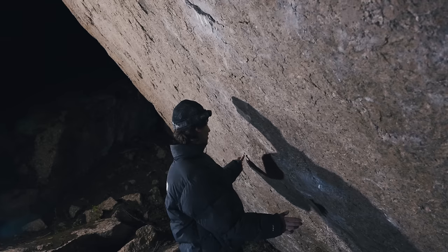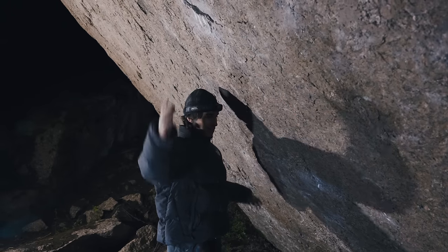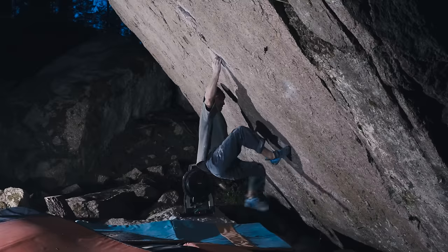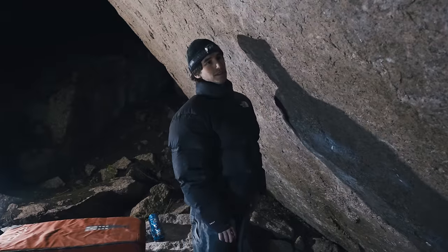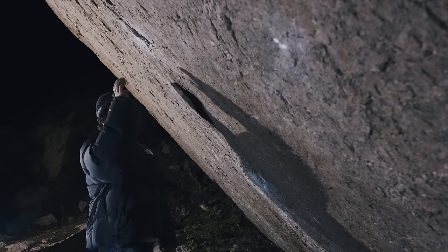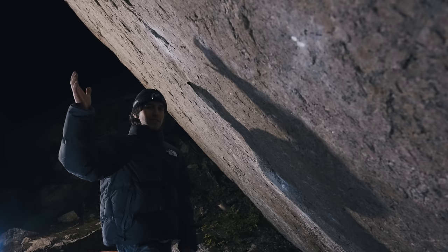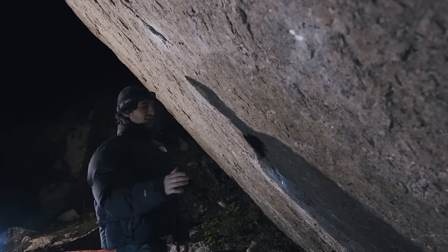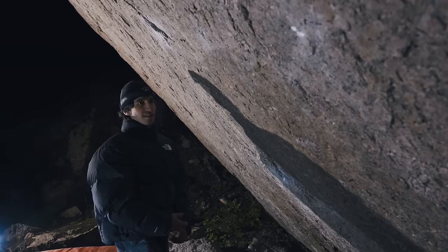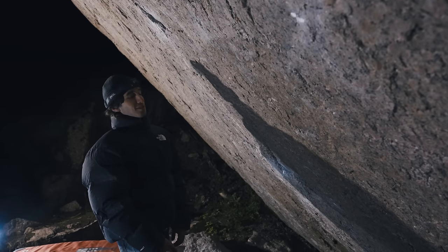With the lower grip position, I can't really keep my feet as well. On this try, I got the hold decently well, I cut feet, and brought it up. This part is probably one of the more key parts — it really depends on if I get this hold well, and that's kind of like a lot of my tries. If I don't hit this hold well, I just let go because it's not really a worthy attempt. You kind of need to do everything right from the start, so hitting this hold correctly is really important.